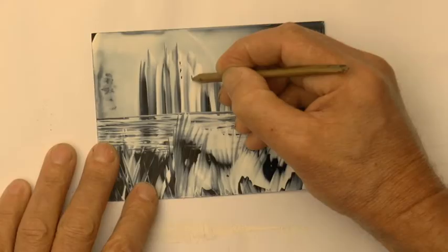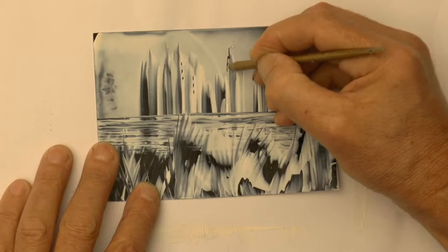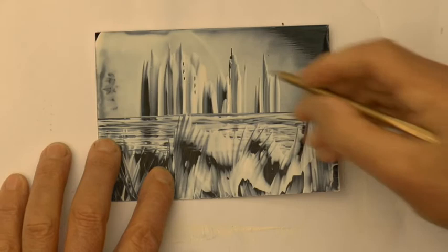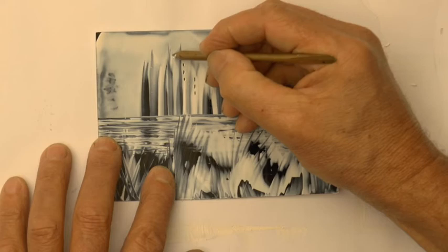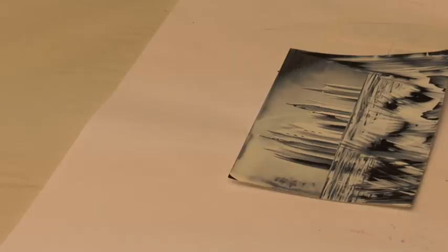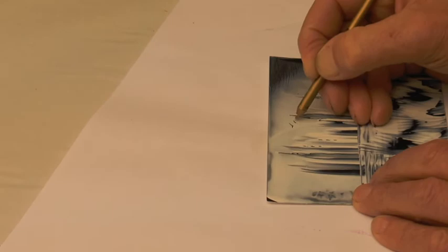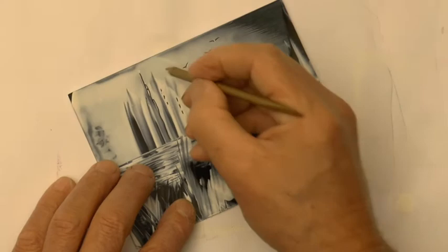Now I'm going to use a scribing tool, which allows you to use it a bit like scraper board. Where I've got white and scratch it away, it comes back to black, giving nice sharp lines. I'm wiping the little specks off on my disposable backing paper, lining down the edges to give more definition and crispness. Adding a few little birds — we are making fantasy castle cards after all. This is the final image on this one, but there will be more later on.